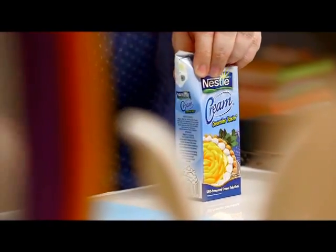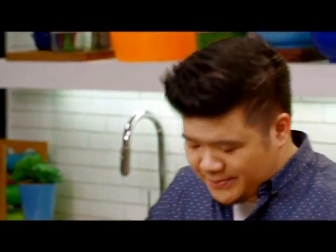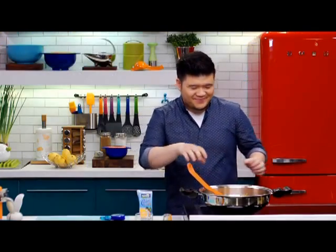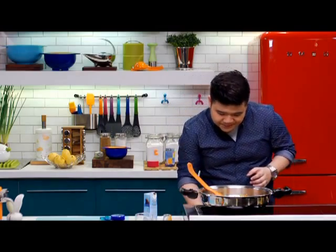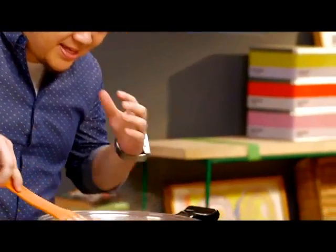Meanwhile, let's prepare our cream. I've got here a pack of Nestle cream — just enough to bring that perfect kind of richness and creaminess into our dish. You can also use this for desserts and get the same rich quality. Let's check on our chicken — and yes! It is fully cooked and ready to get coated with some cream. Now let's turn off the heat, and we're going to let the remaining heat cook our cream to preserve its thick, beautiful consistency. That is why I love using this cream — richness guaranteed down to the last drop. And this is ready to be plated.